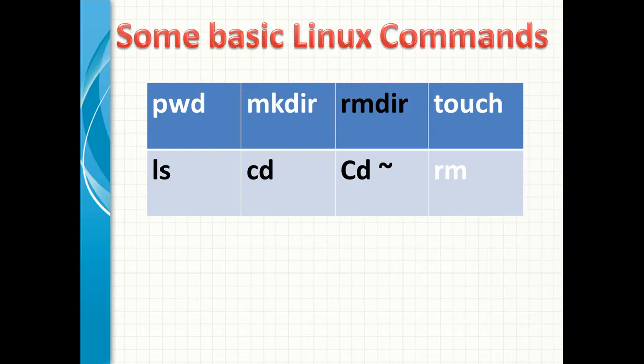The next command is mkdir. See, the mkdir command is just like the md command of DOS. It is used for creating a new directory, make directory. So if you need to create a new directory in a Linux system, the only thing you need to do is type mkdir just after the dollar sign, then a space, and then the name of the directory, and press the enter key.